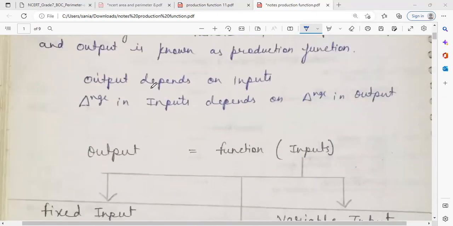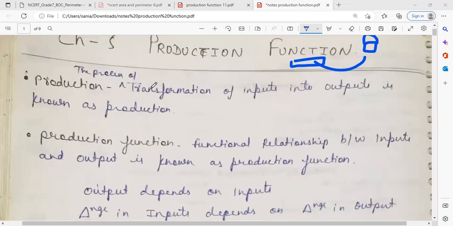Okay. Now remember one thing. First of all, write this down, then I will explain. In this entire chapter, you will only relate a scenario, which is basically a marriage hall. A marriage is going on in this entire chapter and we will relate everything with that. So first write chapter. Don't write the number because it can differ from person to person. Chapter: production function. First, production: the process of transformation of input into output, and production function.